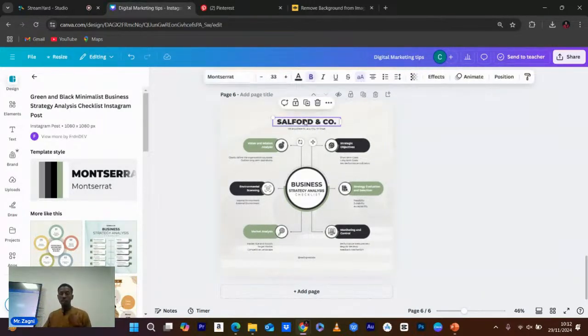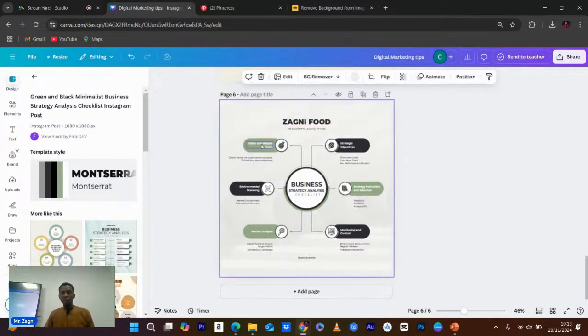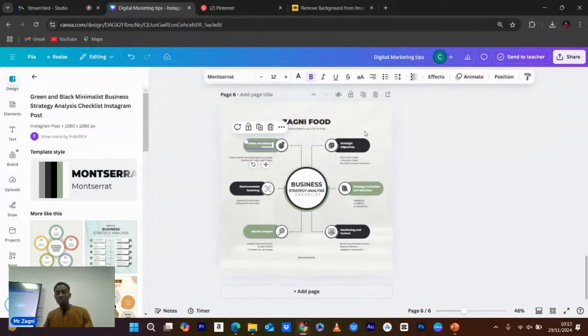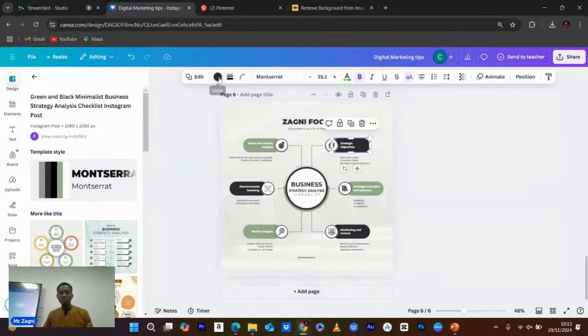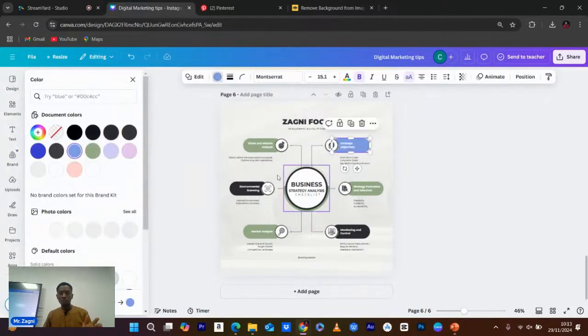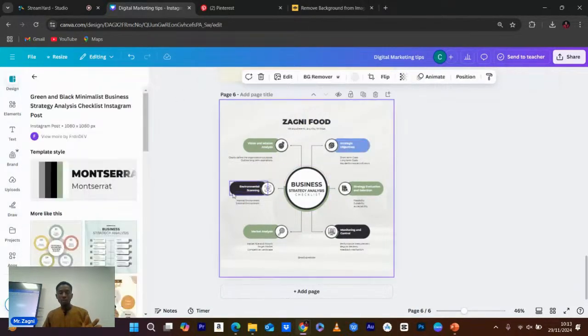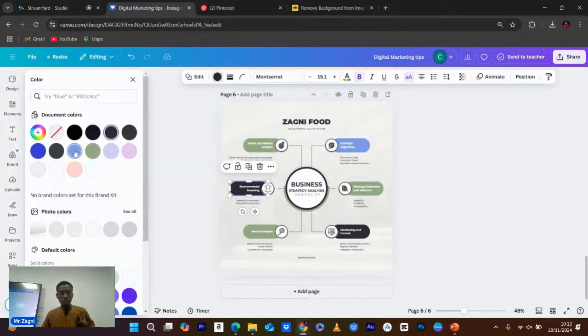You can just come here, you can just see Zagni food, right? Then you just edit, then come here, change your color, come here, anywhere you see black, you change it to your own company design color. Come here, change your colors, right? That's all you need to do.